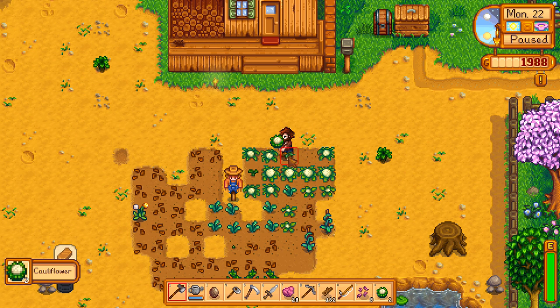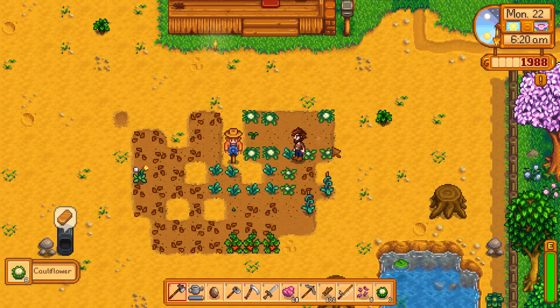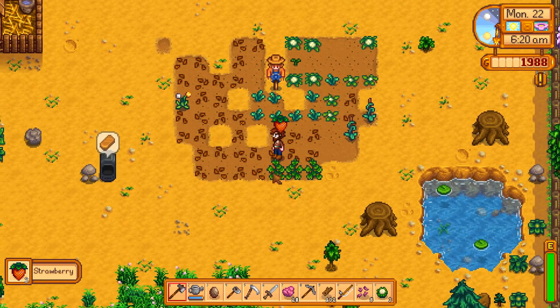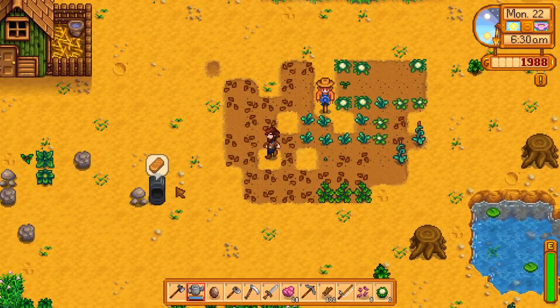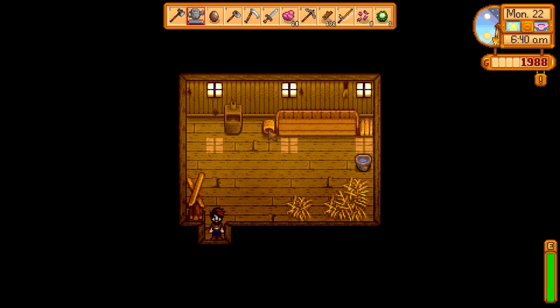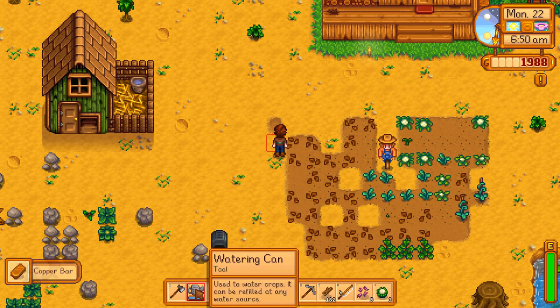Looks like the cauliflower is finally done — it's taken a very long time but that's good news. Well, some of it's done, a lot of it isn't. Strawberries are also done, and it's good that the plant carries on. I don't know how long it will last; hopefully it will last into the summer but we'll have to wait and see. The chicken coop is looking pretty well done but we're going to need to get some chickens for it, which we can't yet. I think they're sold on the ranch just to the south of here but I don't think it's open yet, so I won't go there just yet.